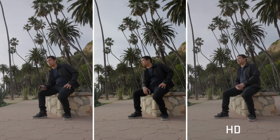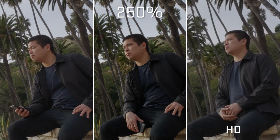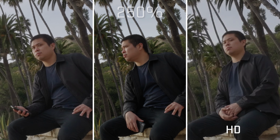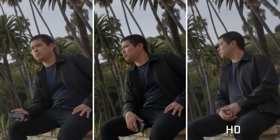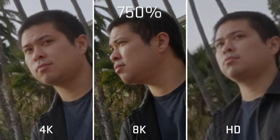So let's make this a little bit easier and let's go 250% scale. So how about now? I think it's obvious that the one on the right is HD now, but the other two still look pretty good. If you look closely on my screen at least, you can slightly tell that the one in the middle is slightly sharper, but it's not like a massive difference. All right, let's just go all the way, go 750%. I mean, this is where the 8K is gonna shine, is where you do these extreme scale ups.